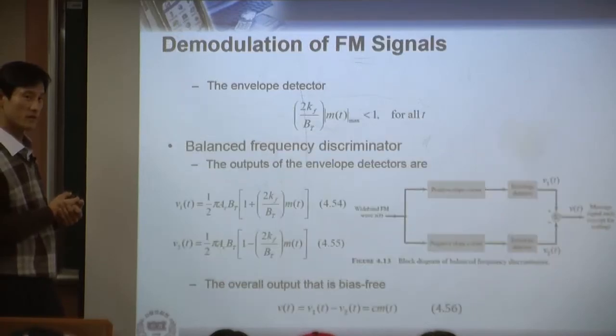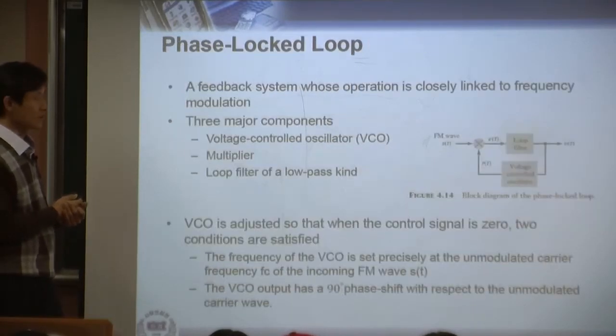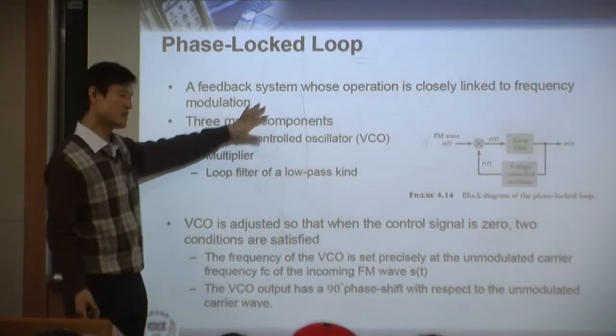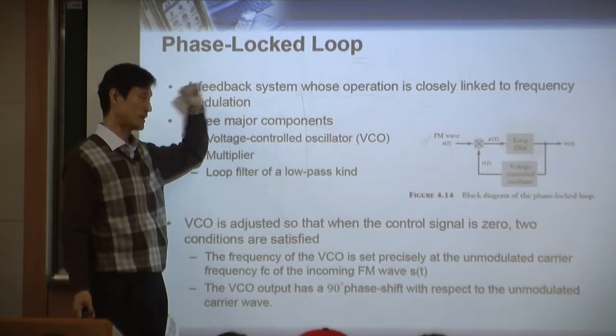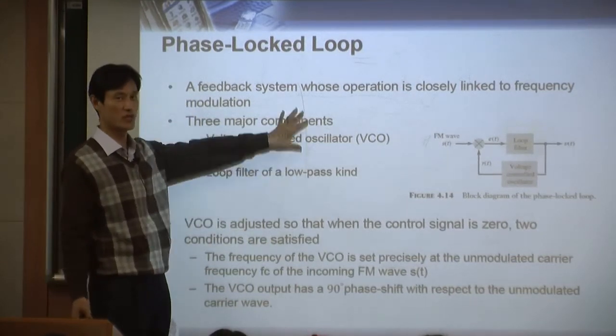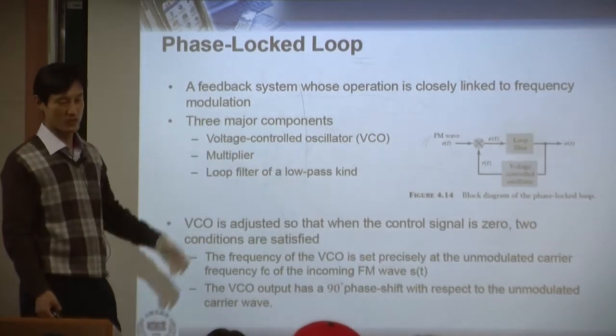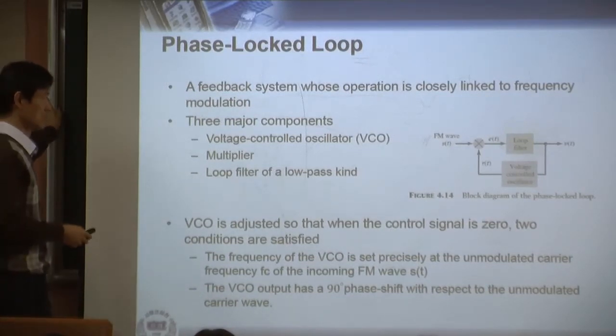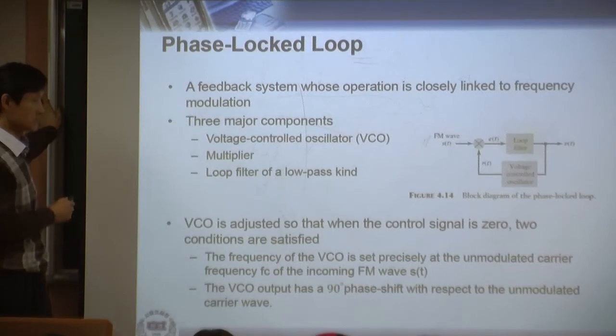Okay? Does it make sense? Okay. Now the second method is a phase lock loop. This is a very important one. I would say this is more popular, and this is more general. You can use this one in any kind of circuit with the phase change and frequency change. So let's discuss this PLL.